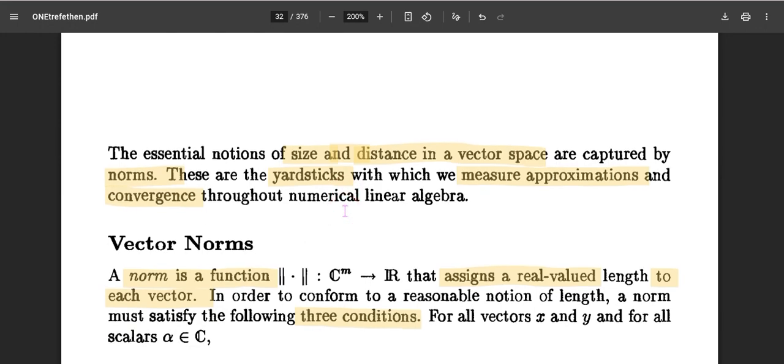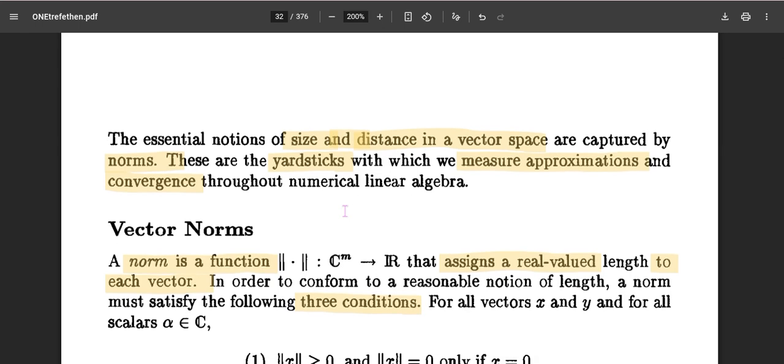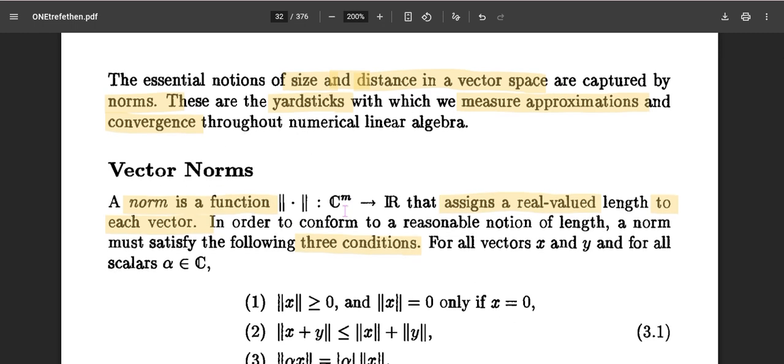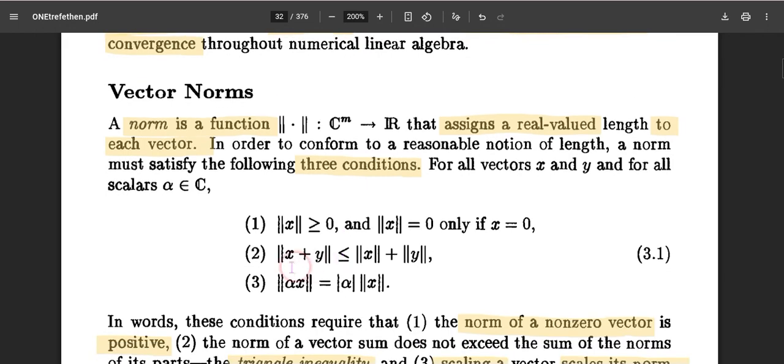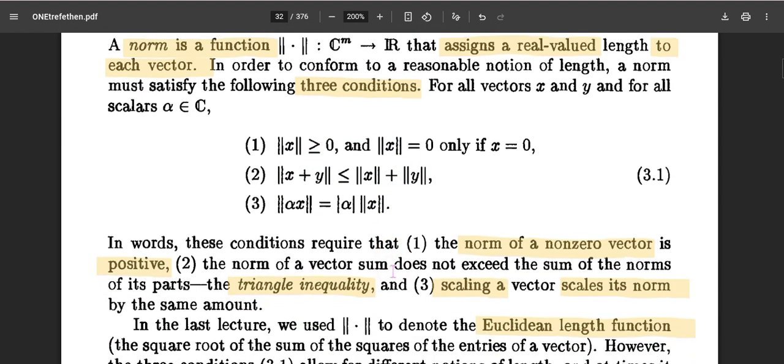First, the vector norm. A norm is defined as a function mapping an n-dimensional space to the real numbers, assigning a value to any n-dimensional vector. To be defined as a norm, a function has to satisfy three conditions. One, the norm can be non-zero only if the vector is non-zero. Two, it has to obey the triangle inequality. Three, if the vector is scaled, its norm is scaled equally.